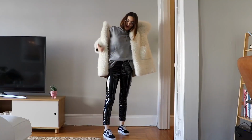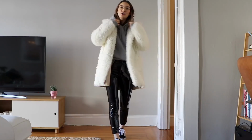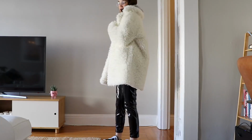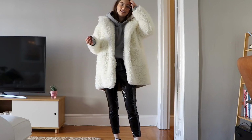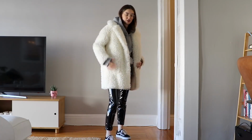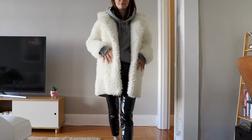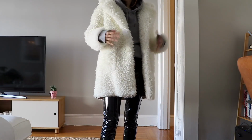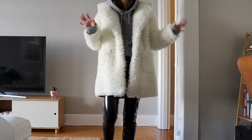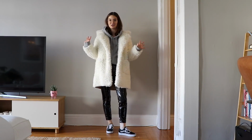So we're gonna whip this on and then untuck the hoodie from the back. And this is what it kind of looks like. The hoodie just peeks out a little bit over the collar, keeps your neck area nice and warm. I absolutely love the way the texture of this coat looks with vinyl pants. I think this type of faux fur, when it's got that kind of like shearling look, just pairs so well with glossy pants. I just love the way those two textures look together.